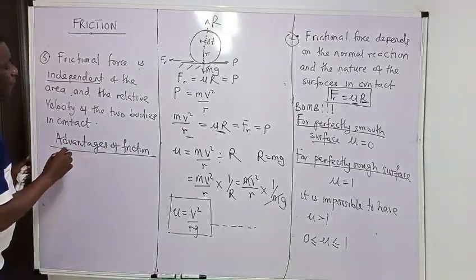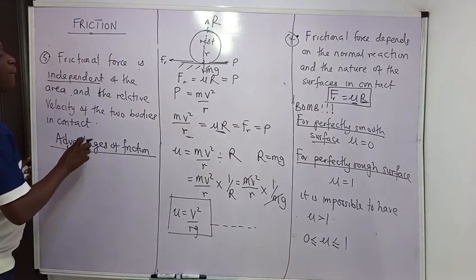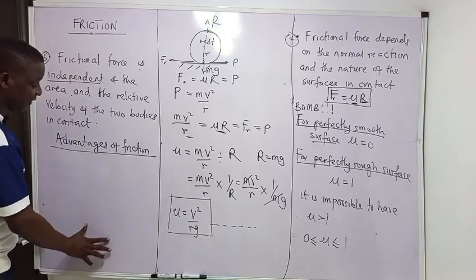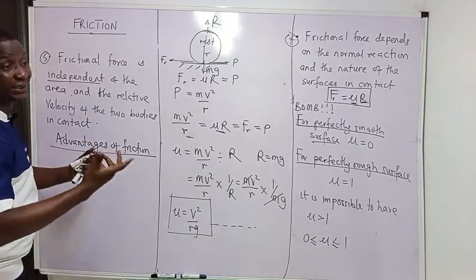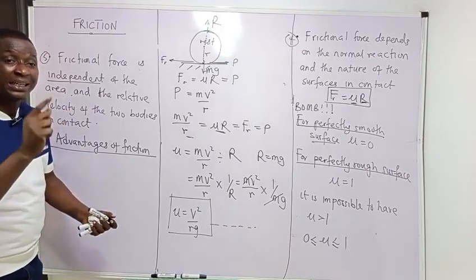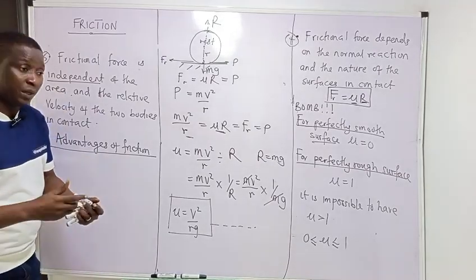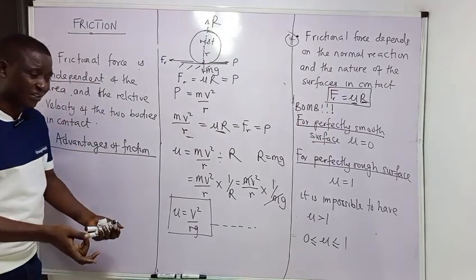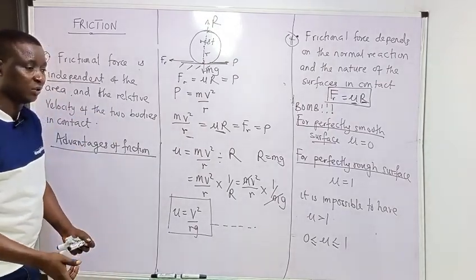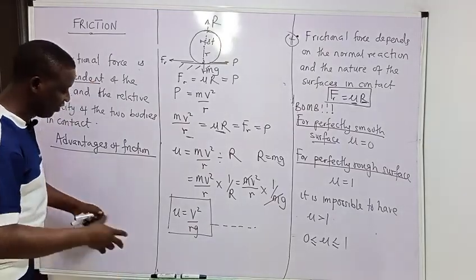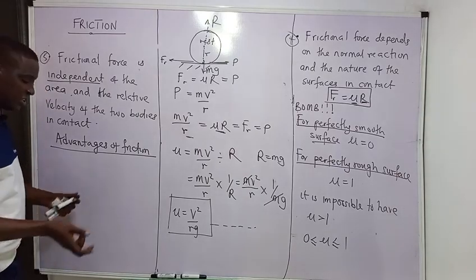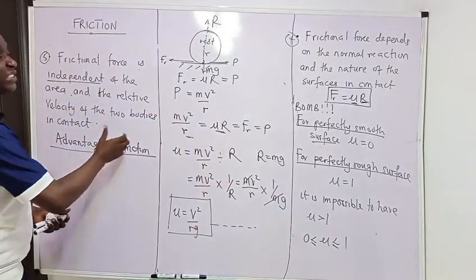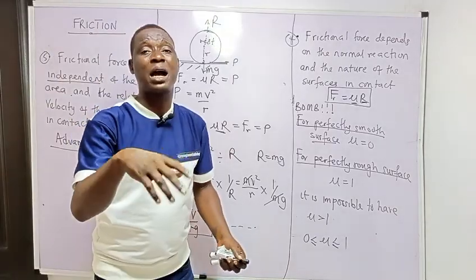So in our next class, I'll be talking about disadvantages and application of friction, how to apply it in calculation. I'll talk about advantages. I'll talk about disadvantages. Don't forget, disadvantages are that it causes wear and tear. It reduces the efficiency of a machine. It causes heat in the machine, which can lead to melting of the moving parts. I've talked about that before. These are disadvantages of friction in a machine.